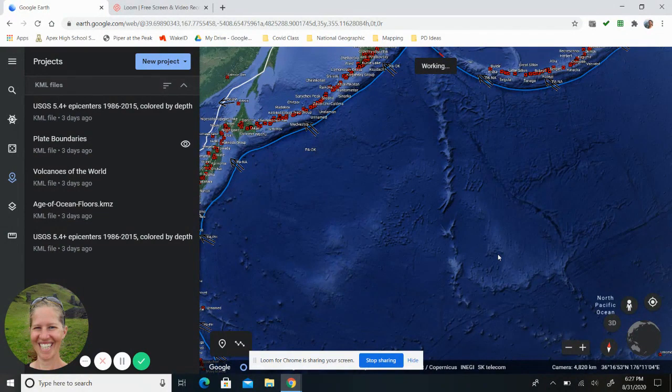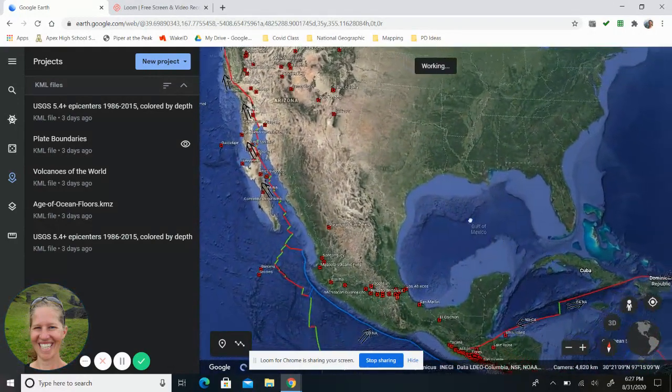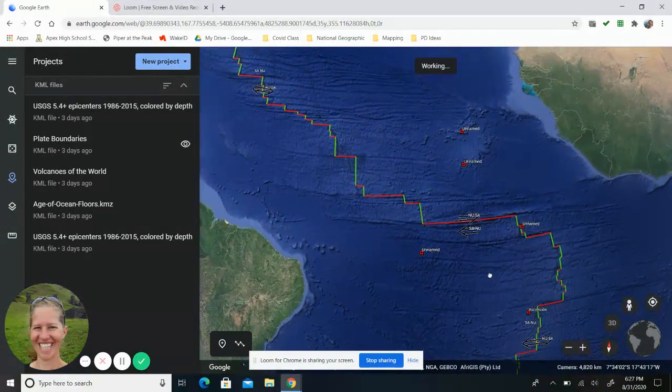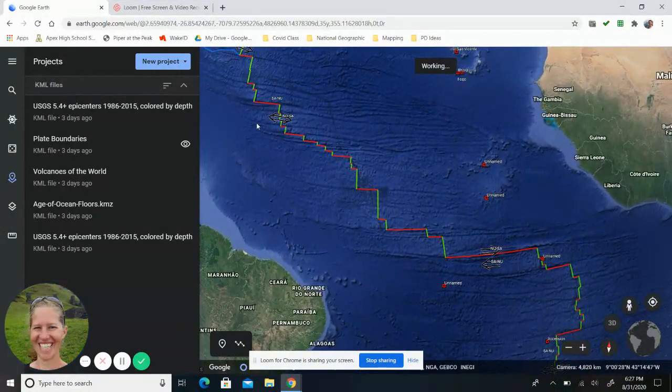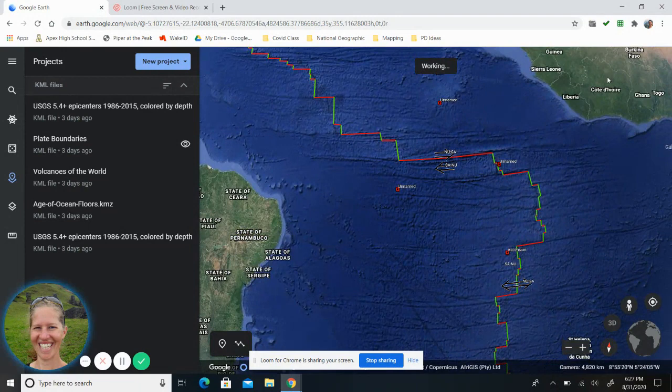So now let's look at the plate boundary between Africa and South America. So let's scroll on over here. And we can see we've got a divergent boundary. So in a couple places, even though for the most part we've got South America moving apart from the African plate, there are a couple spots where it's more of a transform boundary.